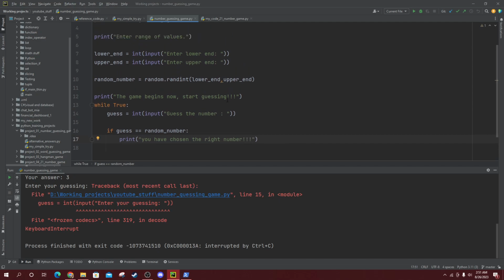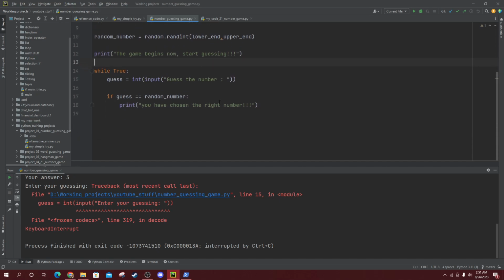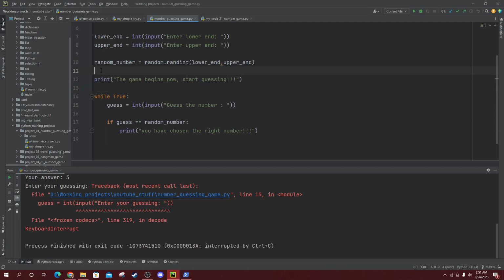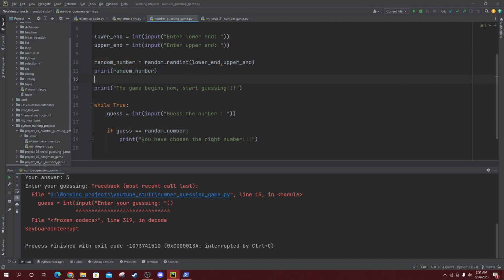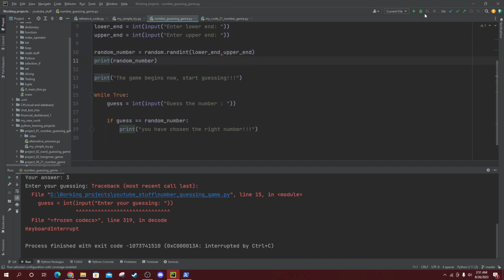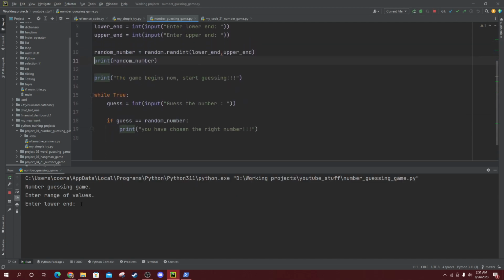Now before we run this code, let's print out the actual random number we're going to generate for our convenience, because we can't guess all the time. We have to comment it out when the game actually runs. Okay, now let's run the program.